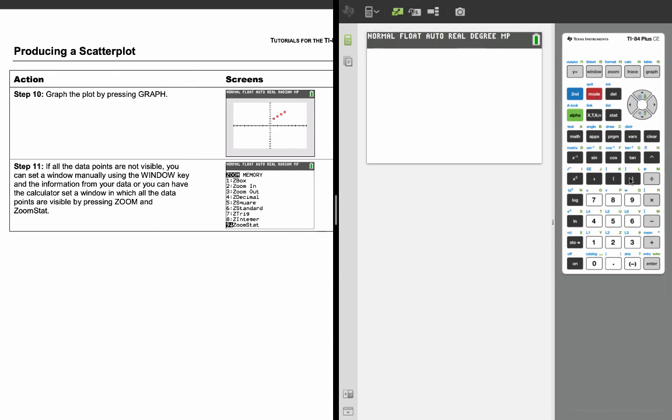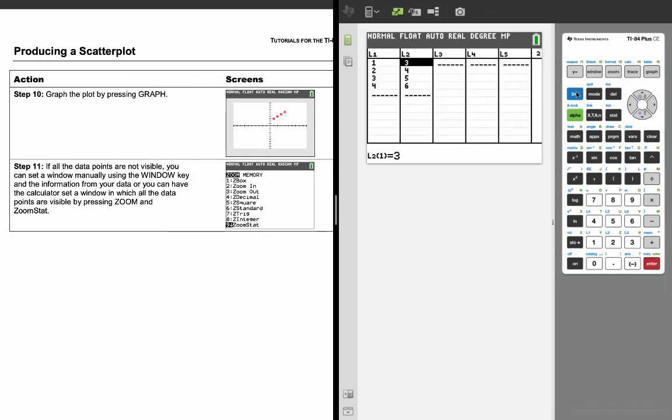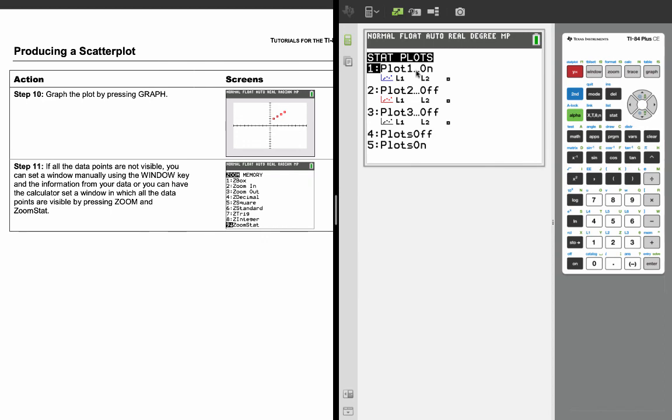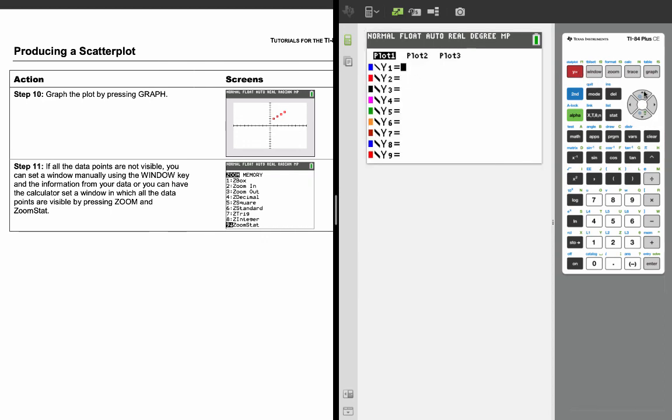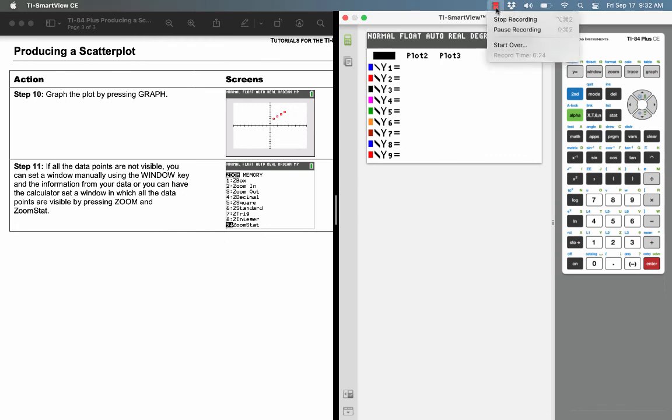Okay, so whenever you want to get out of something, second mode gets you quit. So to recap, I want to go to stat. I want to go to edit. I want to set up my stat plot, second y equals. This is where we turn them on and off. Also, you can turn them on and off just by going to y equals, because now maybe I need to enter a value, and I can do that. Okay, so basic way to put a stat plot in. Next thing we'll do is linear regression equations, but more on that after a bit.